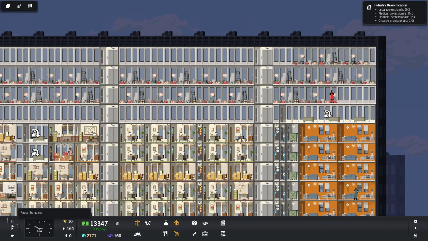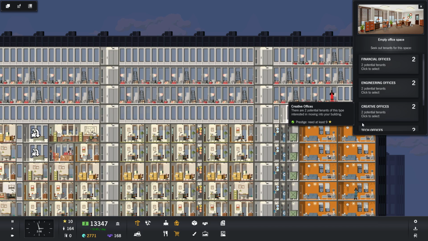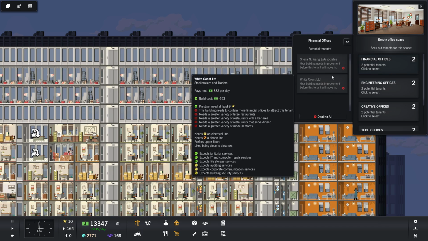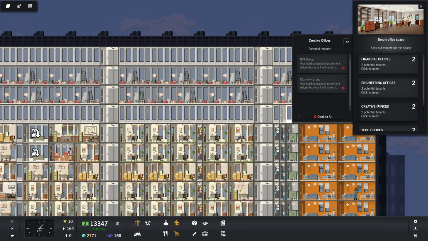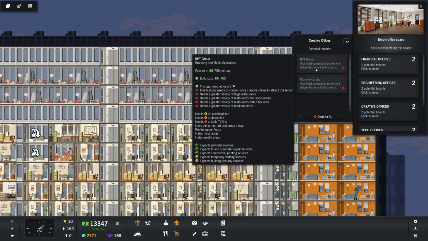Now before we wrap this up, let's slow down and let's see. So we're still at over 5,000 per day, which is pretty good. But I want to see whereabouts we're at with our requirements for this offices. So financials maybe not the best one to start with. Creative's probably a better one. So, or is it? You also need TV lines. Ooh, that's something we've not actually built, but it's something which we can do.